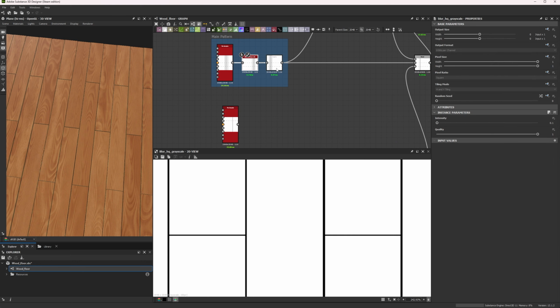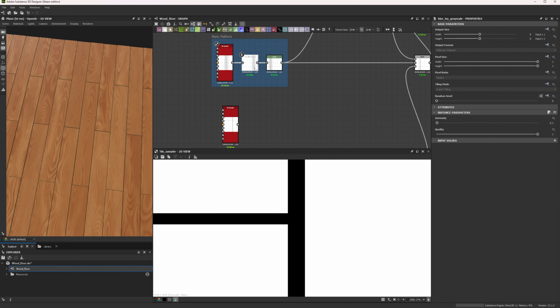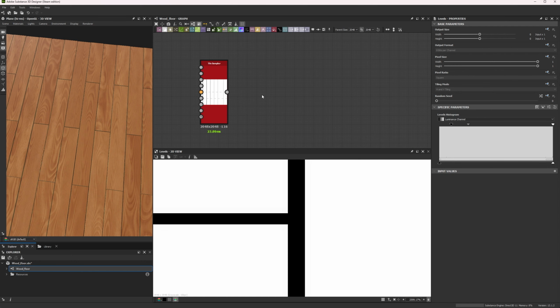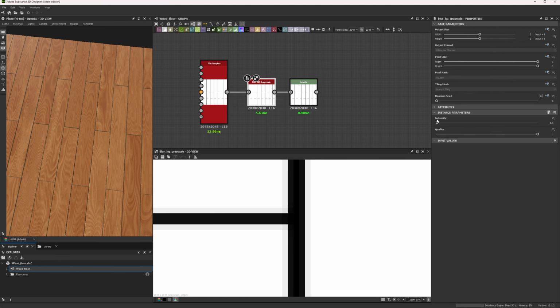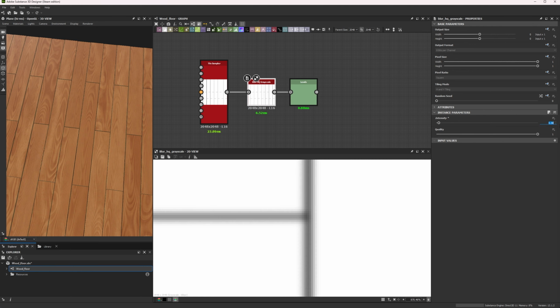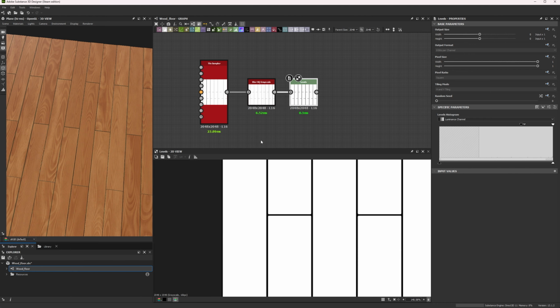What I did here was try to change the edges a little, but it's not really visible because I didn't actually make it work. So I'm going to show you the same thing I did in the class. If you blur a shape, you're going to see that the pixels start to expand, and they have different tones. So if we blur this a little bit, like this much, and then use a levels to control this information, you're going to see that the shape of our wood planks is going to change.